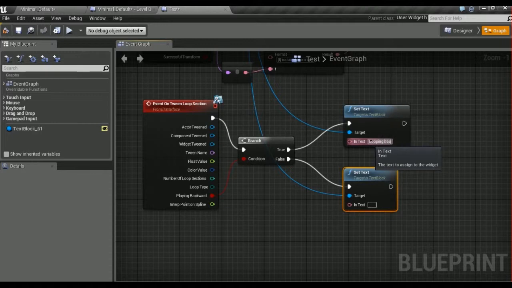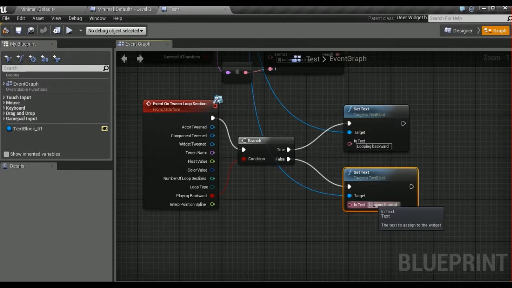Looping backward, looping forward. So this will fire every time there is a loop section that completes. And this output will tell you whether you're playing rewind or you're playing back and forth.